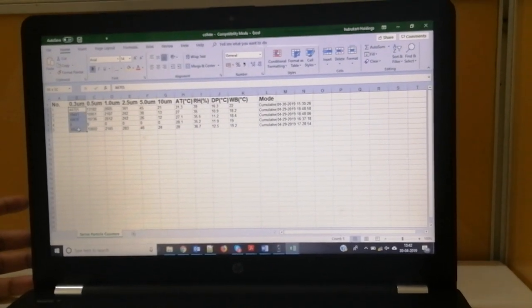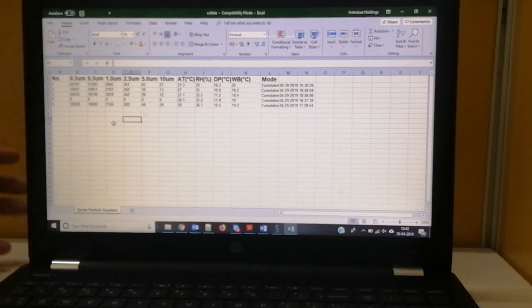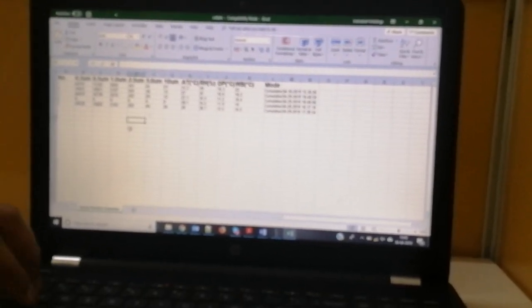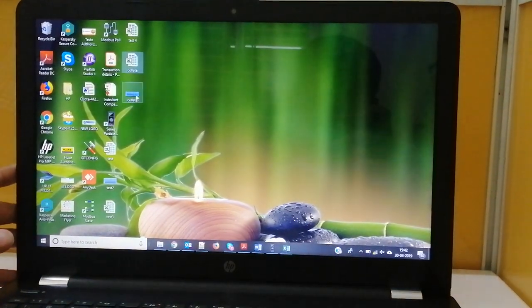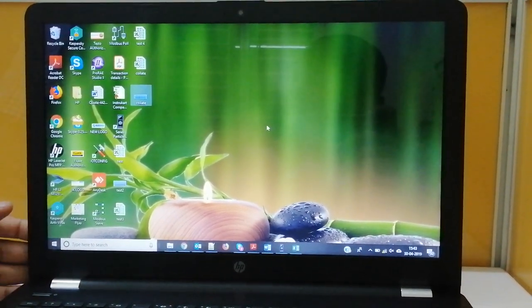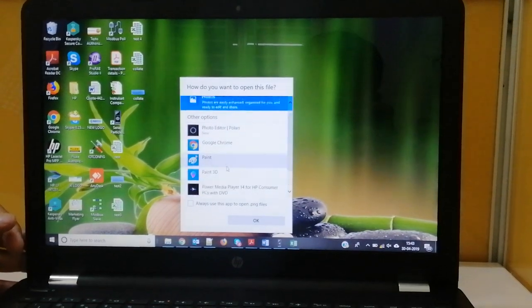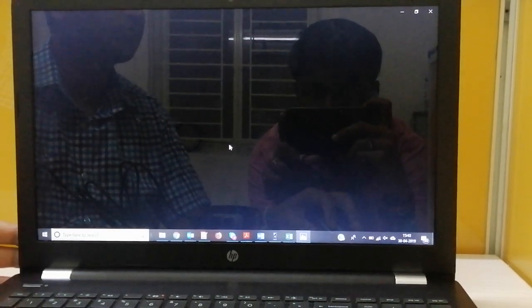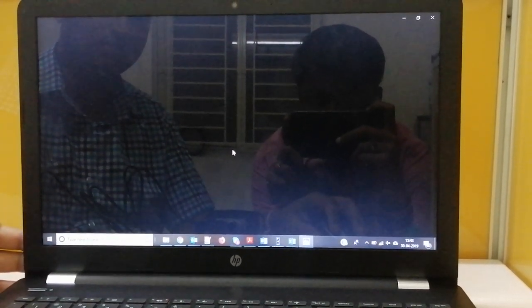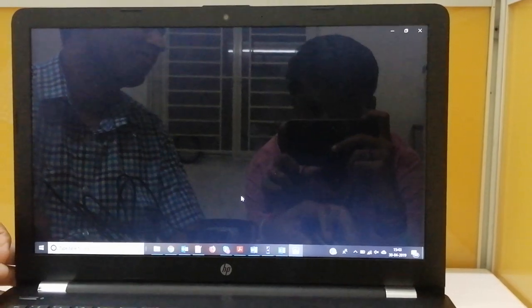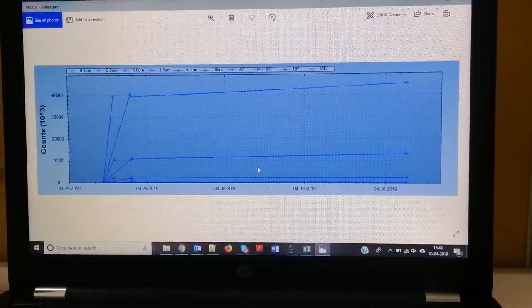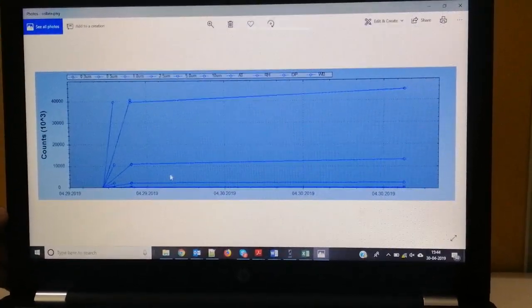Perfect. So you can see the date and time, and probably with the help of this Excel, you can run your macro, or you can run the pivot table or chart or whatever you want to generate. Another part is the PNG file, which shows the graphical representation of all the sampling being taken. Let's see if this opens in photos. Yeah, so you can see this graph generated with all the five different data taken at different times.